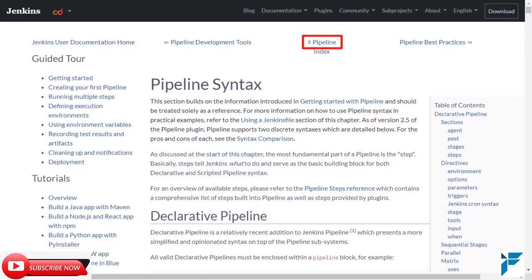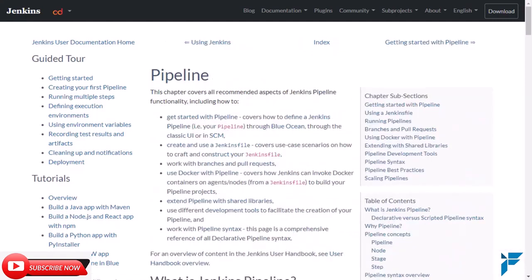If we go one level up in the navigation here, you see we actually get to a full pipelines page here, and this has got a lot more documentation, a lot more information on how to use Jenkinsfiles and Jenkins pipelines. A lot of it I've kind of gone over through the course so far. I don't typically like to cover documentation from start to finish because that's not what you're here to do. You're here to watch it happen.